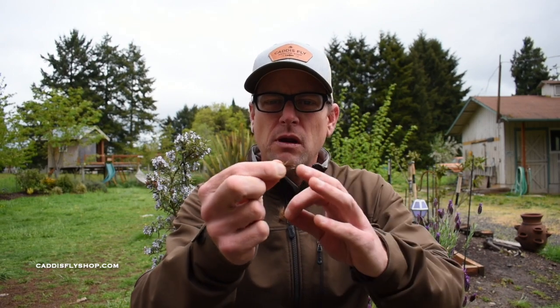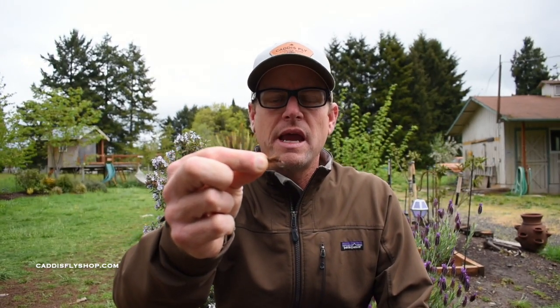Today I'm going to share with you guys a version of the Norm Wood Special that I tied up a few years ago. I did not have that color of Norm Wood, so I ended up substituting with rabbit mask fur, and it worked phenomenal. I ended up tying these Norm Wood Specials in size 10 in browns, tans, and gold colors, and it crushed it.